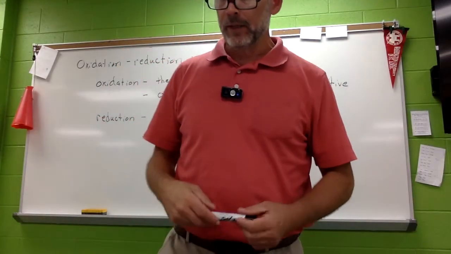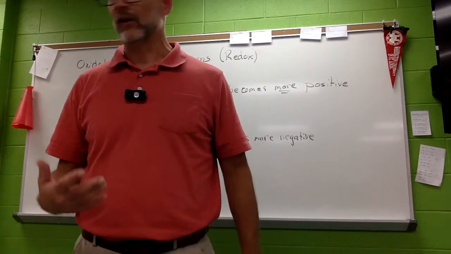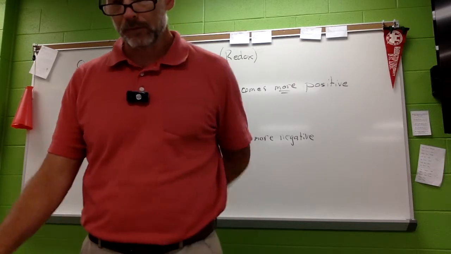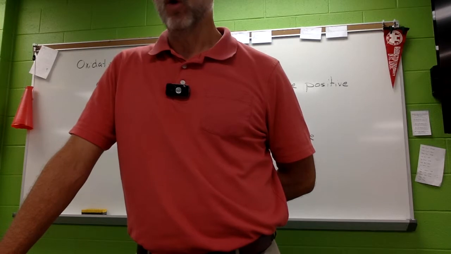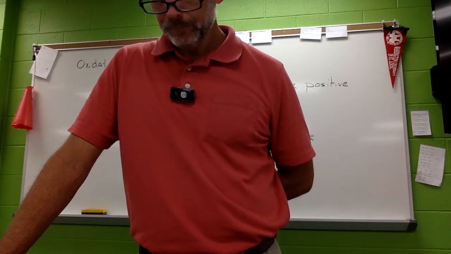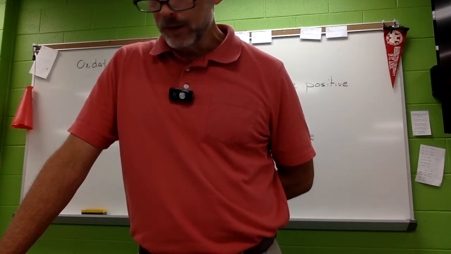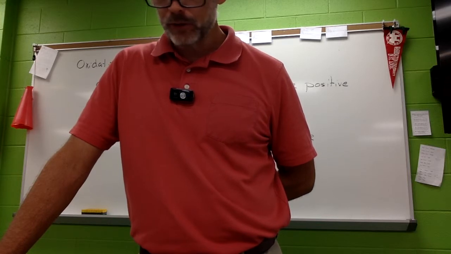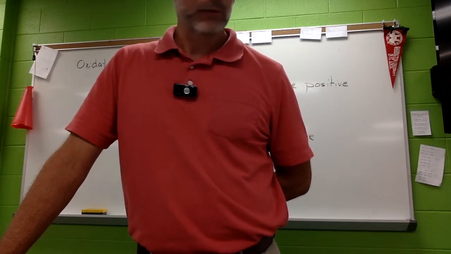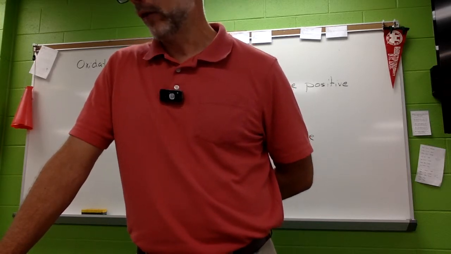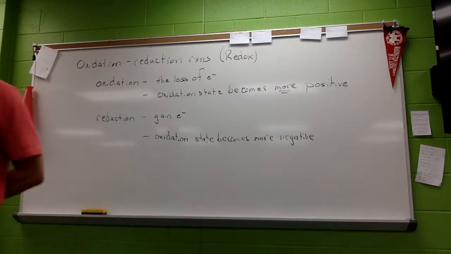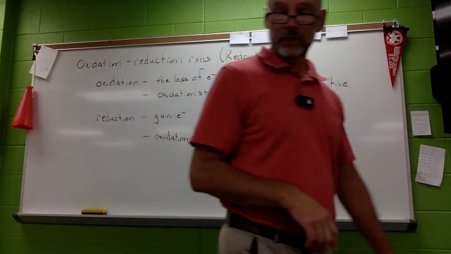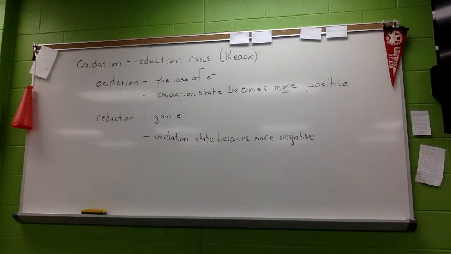Now, the tables, for the most part, should make sense to you because you've seen this before. Fluorine's always -1. Hydrogen is almost always +1. Oxygen's nearly always -2. The group 7As, the halogens, are -1. The group 6As, the chalcogens, are usually -2. And the group 5As are typically -3. However, there are exceptions. That is also hierarchical.